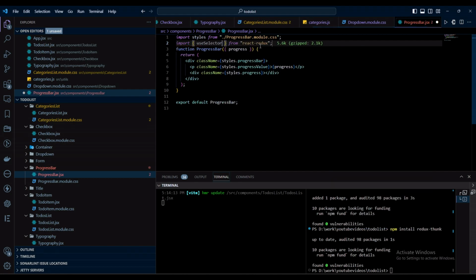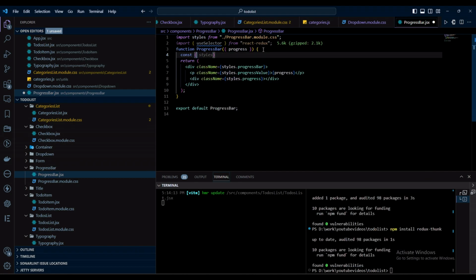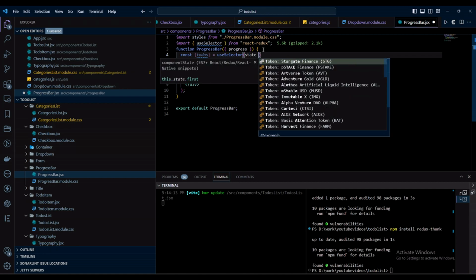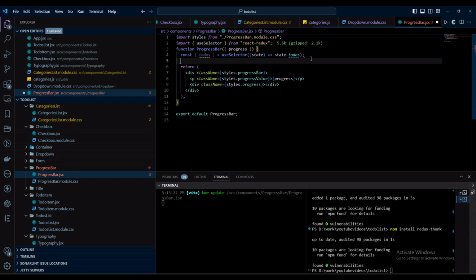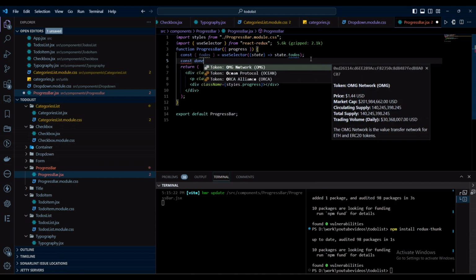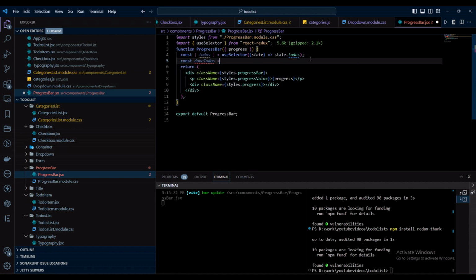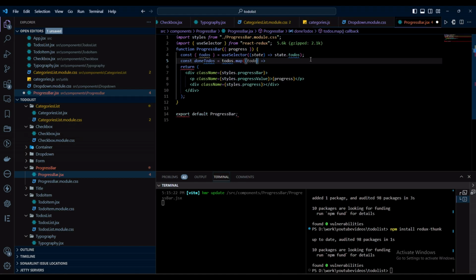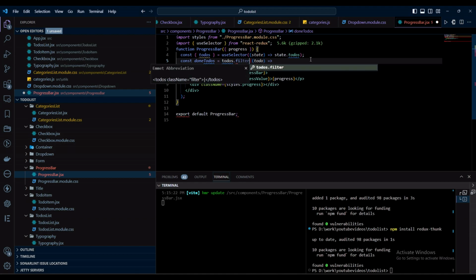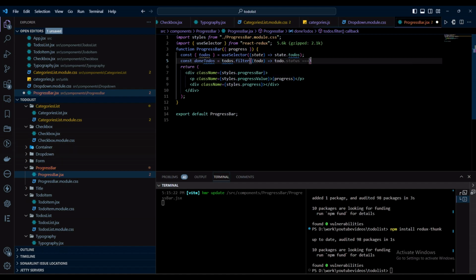Let's import use selector, and const gonna be to-dos equals use selector state dot to-dos, yeah, and const done to-dos, and that would be to-dos dot filter, where to-dos dot done.